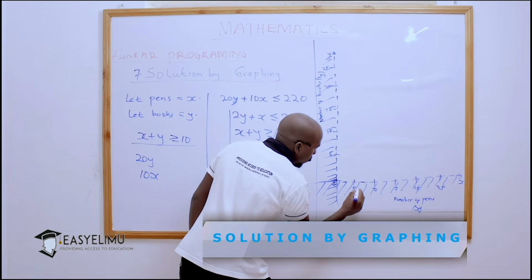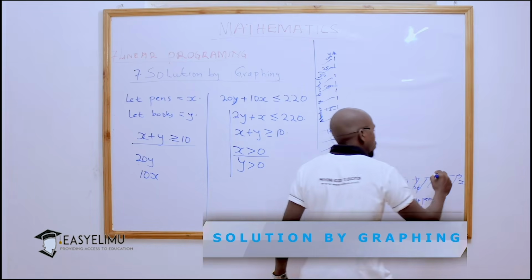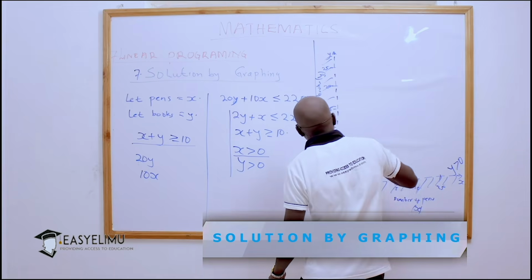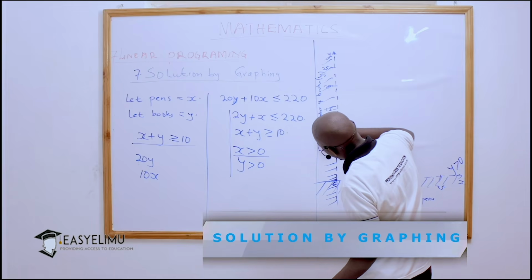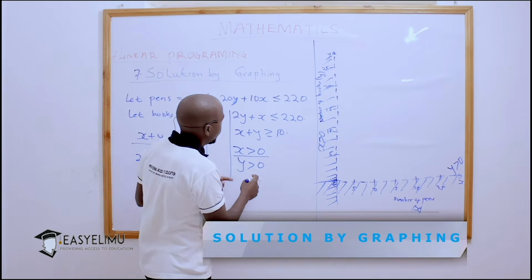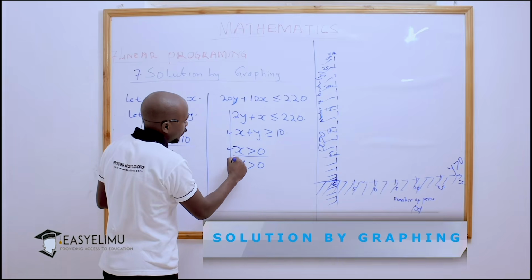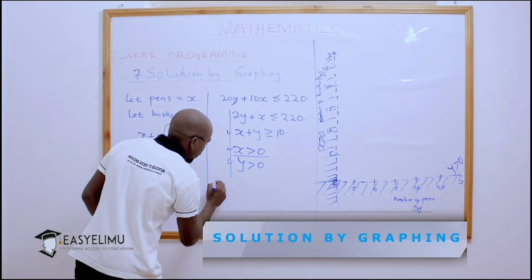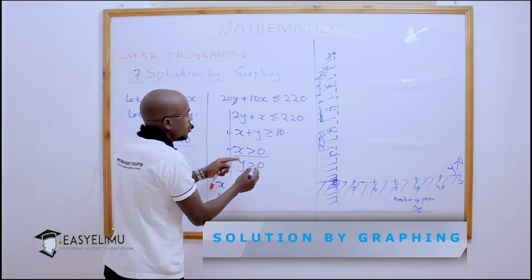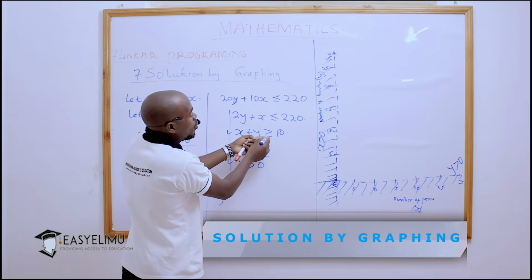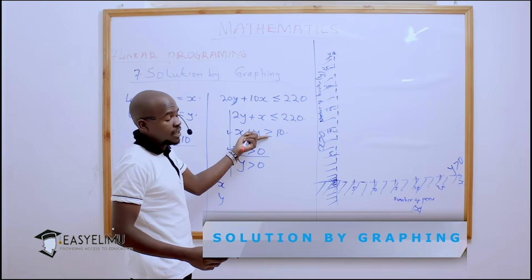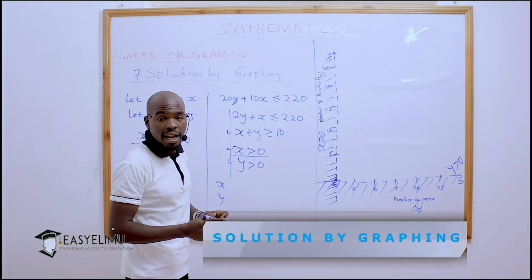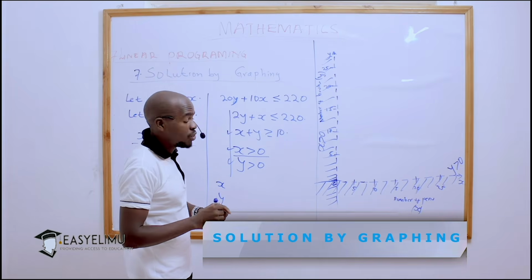And this one we have found, this line is what we are having, y greater than 0, and this is x greater than 0. So having that one, we can now put this one, we are finished. So we need now to plot this one. And on plotting this one, we can even make an assumption, because the line which will form will be a continuous line, not dotted, because it is greater than or equal to, meaning the points which will be on the line are also the possible solution which we seek.